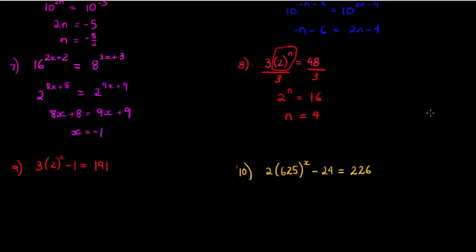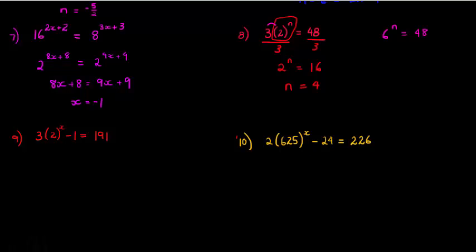And just a warning here, something that happens so often, it's scary. A lot of people say that this is 6n is equal to 48. They multiply the 3 and 2, and there's no law in exponentials where you can multiply the bases. Well, there is. The only time I can multiply bases is when the exponents are the same. So if this was also 3 to the power of n, yes, then it could be 6n. But it is not, so please do not continue to make that mistake. Let's look at this next one.